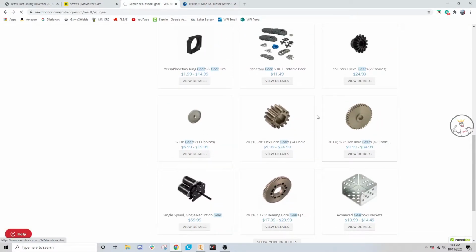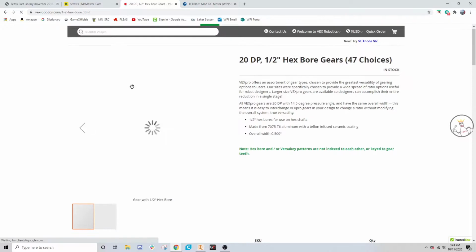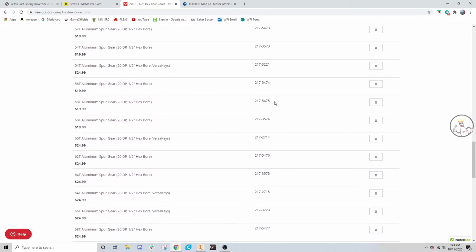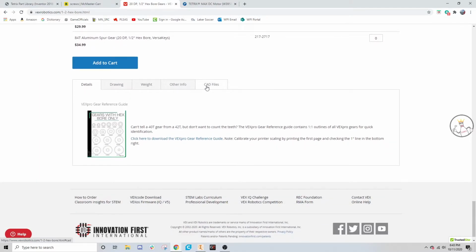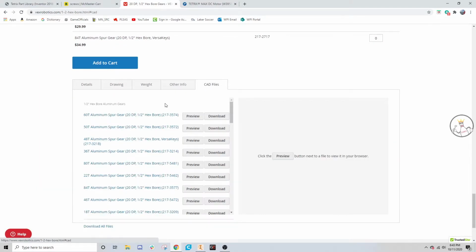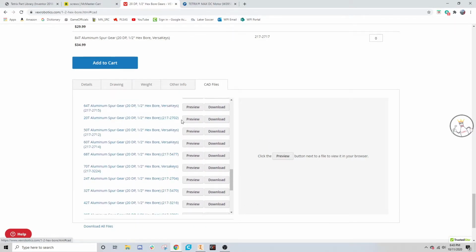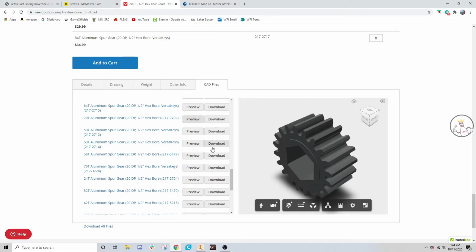So for Vex Pro, you just click on whatever part you want. And then for a lot of these parts, there's a long list of different parts, so you gotta find which specific one you want. Let's say we want the 20-tooth gear. This is part number 217-2702. So now we'll go down all the way to this drop-down or table area here. Go to CAD files, and then go find whichever one you want. It does have the name, but you can also search for the part number. 20-tooth, this one. And then you can preview it if you want. There it comes. Or you can just download it right away. That's what it'll look like. It's going to download a specific file type, which I'll talk about in just a moment.